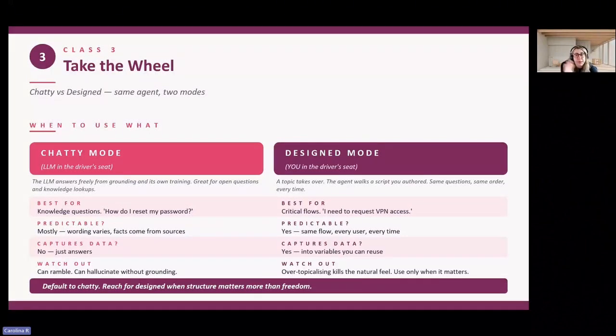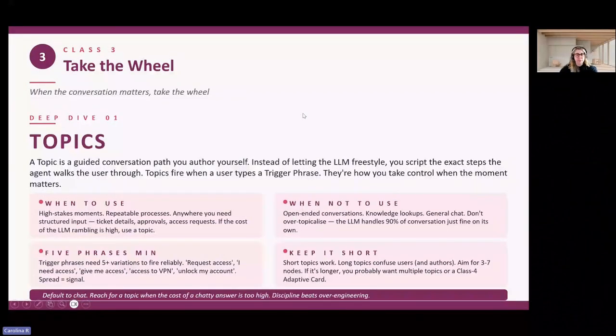But when you use a topic, the design mode, it's best for critical flows, or defined flows that you know every user at some point will use. For example, I need to request VPN access. Let me just rephrase, let me go back a little bit. Today we are going to talk about topics and see how we are going to use a topic.